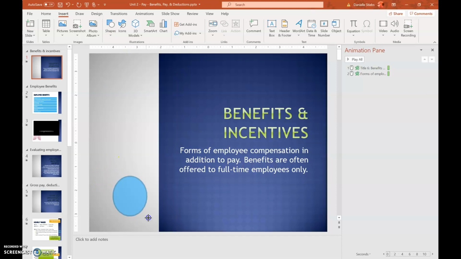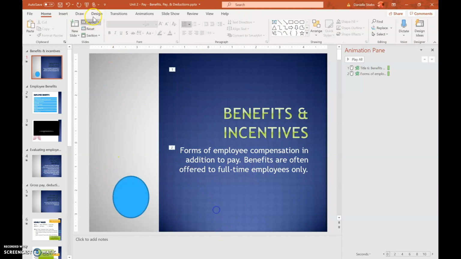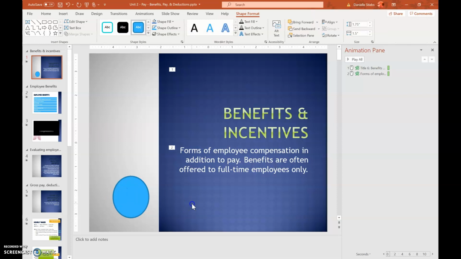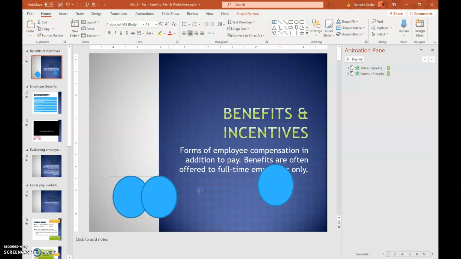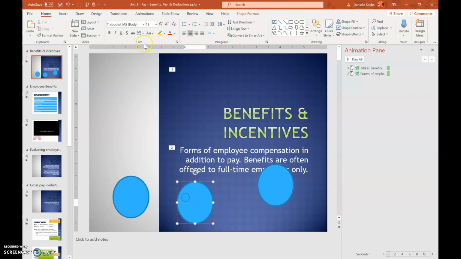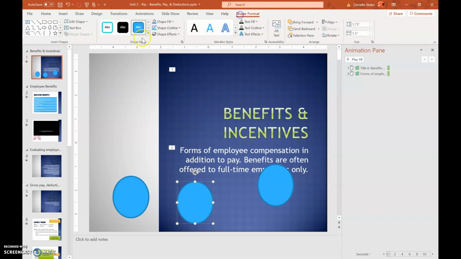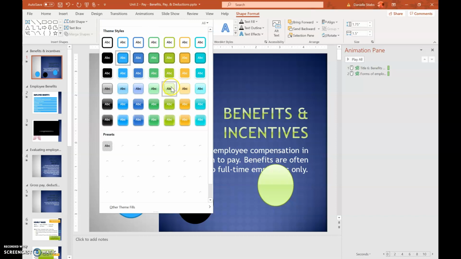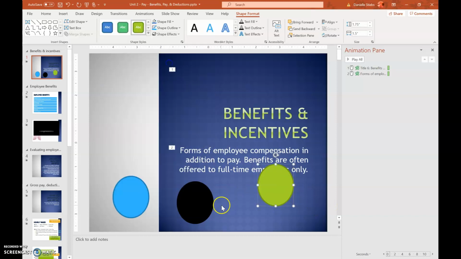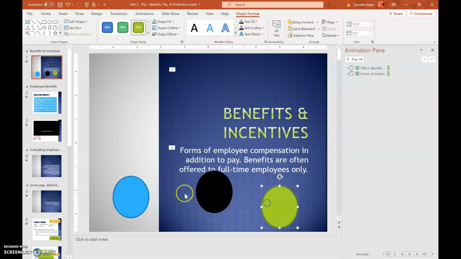So something that I've seen on a lot of tests is this. Let me just put in some shapes here, and I'm going to change the color so that we can see very obviously what's going on here. Okay, so we have these 3 shapes, and they should come in being animated 1, 2, 3.